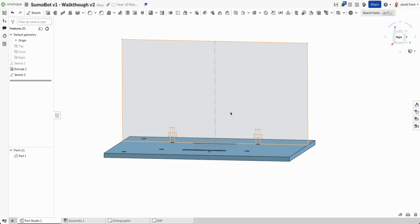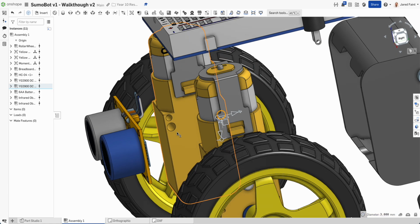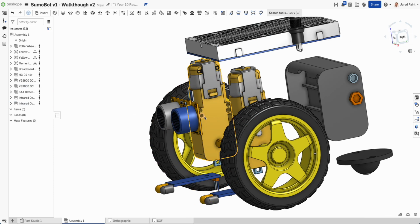Let's actually see what I've got over here. If I have a look at this guy, the fixing screws that I'm going to have are those two there. So I'm going to need 3 mils that are 18 millimeters apart. And if I have a look where they're sitting, at the moment I go one of those to about there, it's about 40 millimeters. So 3 mil, 18 mils apart. Let's drop those in and see how we go.